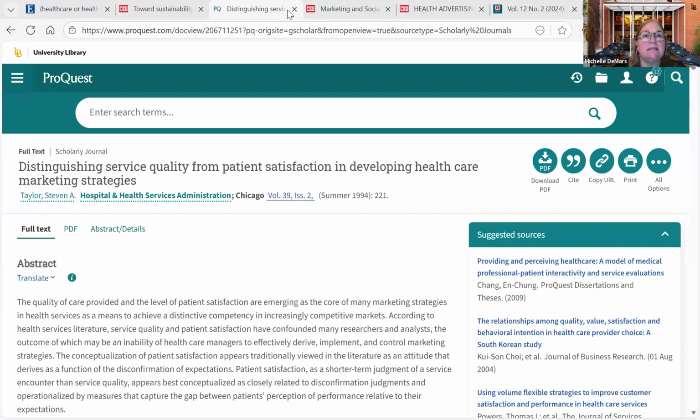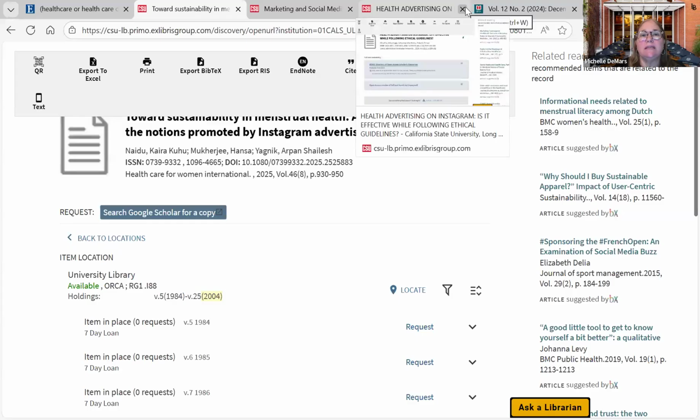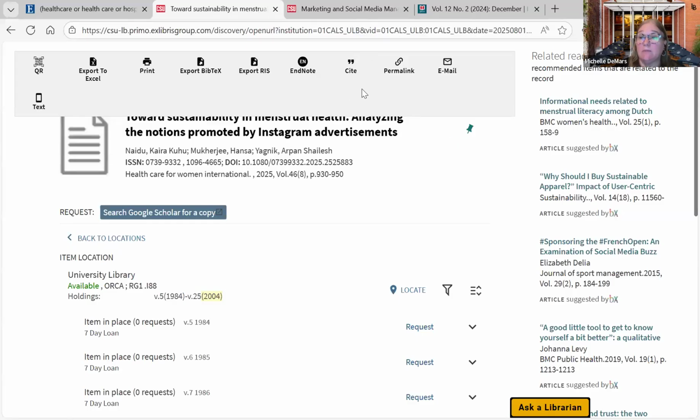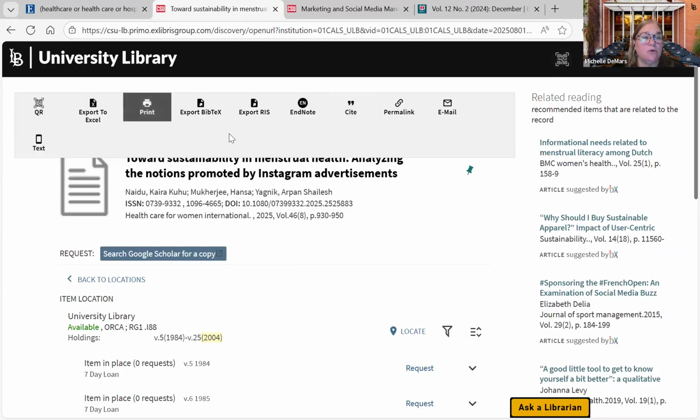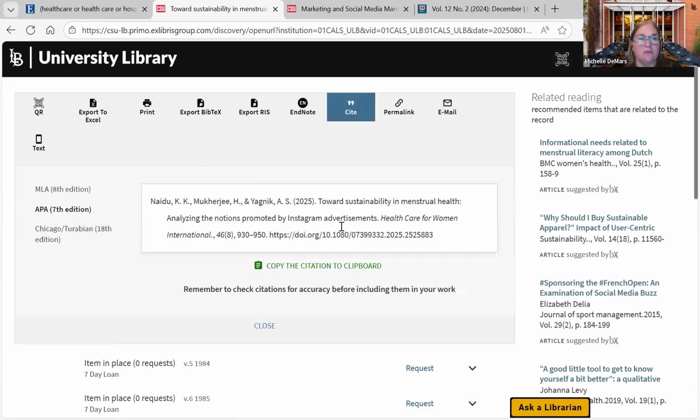Okay, so you'll notice that it can appear a couple of different ways when it comes to the citations. Now, I don't mind you using citation generators. We're in one of the OneSearch results lists right now, and you'll see the little quotation marks right here. The quotation marks are a good indicator that that's a cite generator. I'll click on that, and it's going to give me this citation right here.